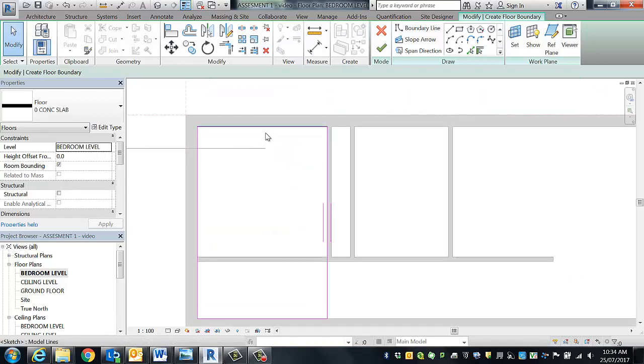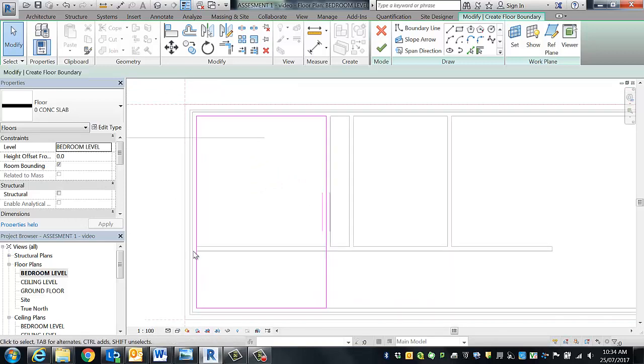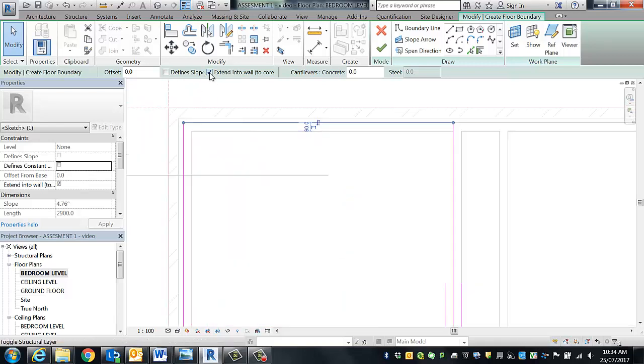Actually, it would possibly go, let's just change that for a sec, medium, and change that detail level to medium. I'm just using these little flip arrows, extend into wall core. It should sit on this side of the timber stud. That's timber stud. This is brickwork on the outside. The concrete slab would actually sit there with the timber stud sitting on top of it.